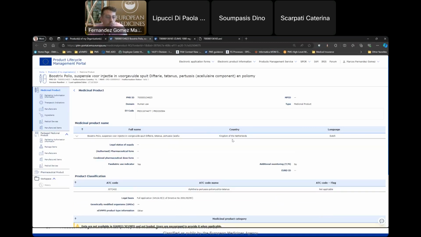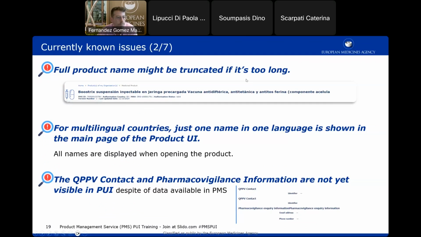But in PMS, we have it correctly. It is just because it is too long, and in the product UI, we are not able to show everything, and we are working on this and check how we can solve it. But in some products, you might see that the full product name is truncated. It is okay. It's just that we are not able to fit everything, but in PMS is correct.